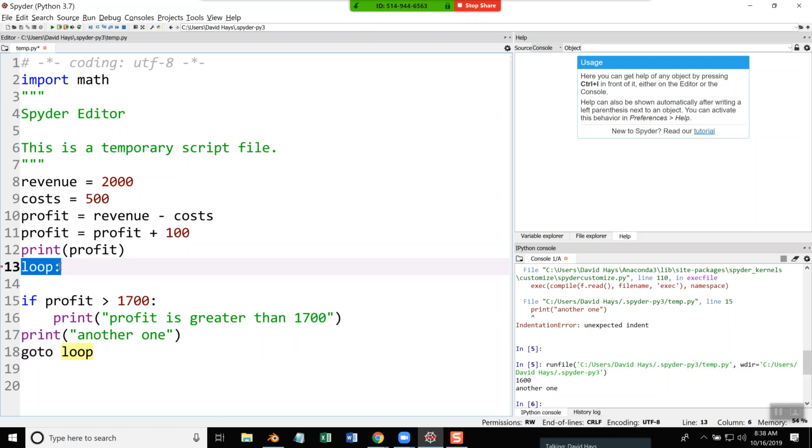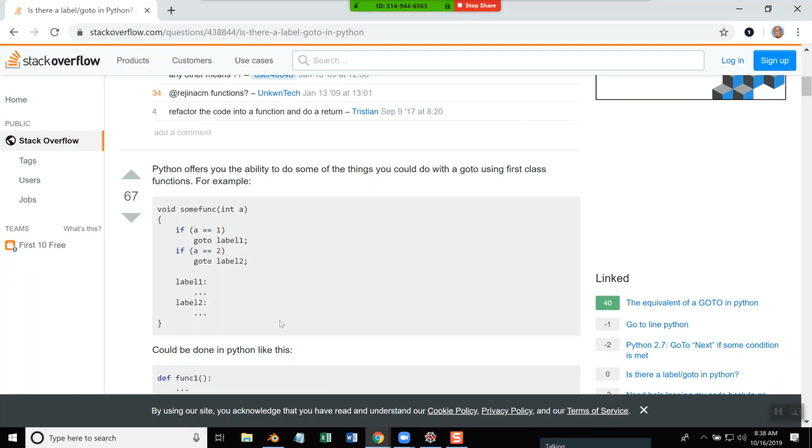You have a label here, and it's labeling the start of something. Come down here, you do some kind of check, and then at the end you do a go to loop. And so it comes up here and just keeps looping over and over like that. Now the hope is that you have some kind of break in here to break out of it. Like here, see how they're doing a check? If A is equal to 2, then they're doing a go to.